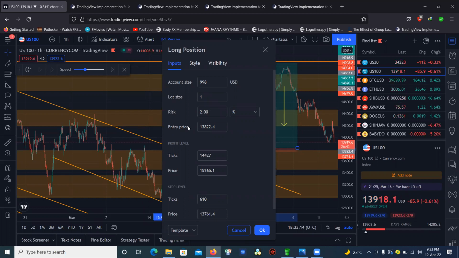Then choose your entry price. You see profit level, the price, stop loss level, the price. Now from here, if for instance you identified the setup and you're using both your laptop and your phone, these are the things that you're going to use to set on your phone your stop loss and your TP.